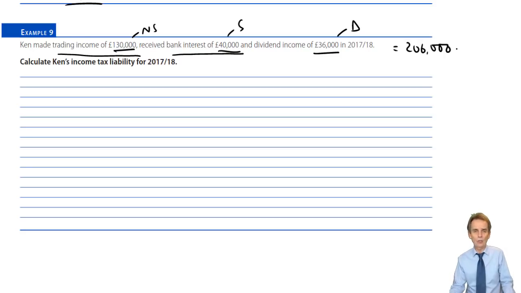Now, there is little point doing the calculation of the revised personal allowance and showing the deduction of half of the adjusted net income minus 100,000. All we need do in our answer when we show that the personal allowance is nil is put a little note to say that as adjusted net income exceeds, what was the figure, the cut-off? £123,000. As adjusted net income exceeds 123,000, the personal allowance is reduced to nil.